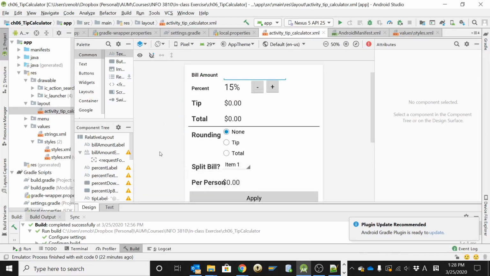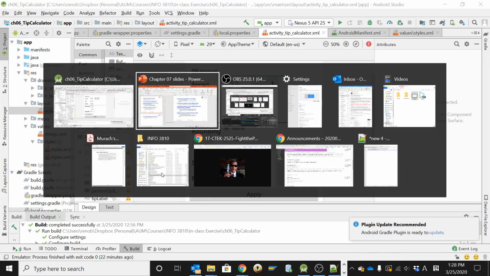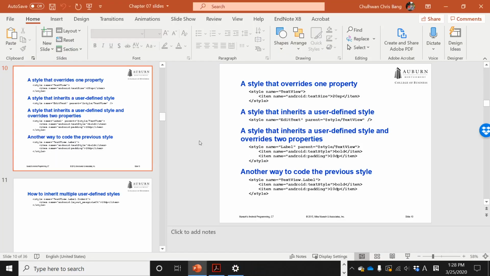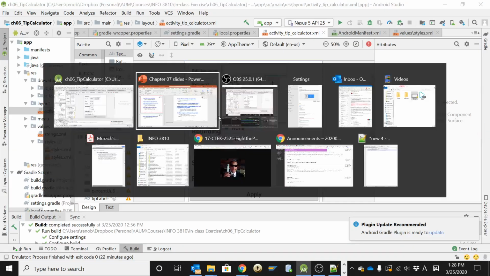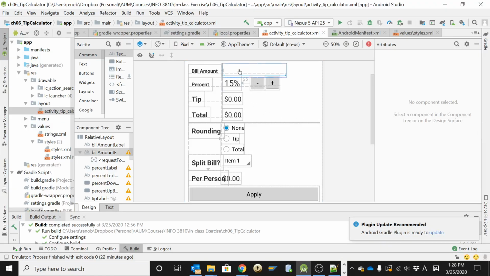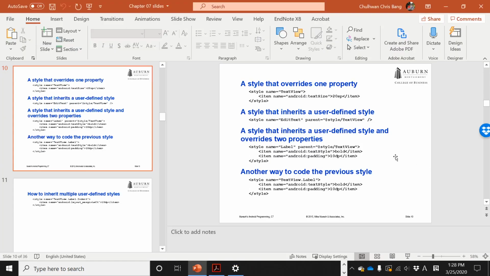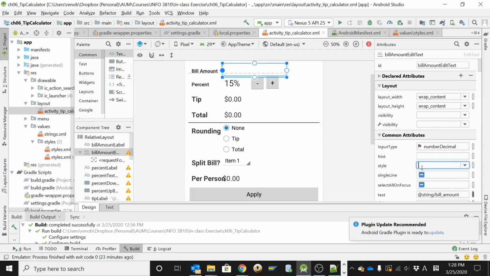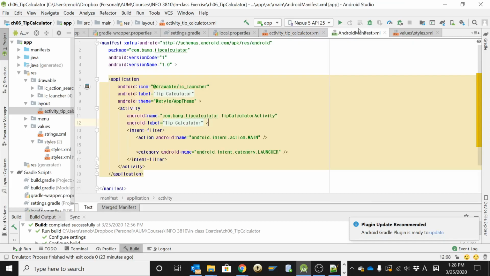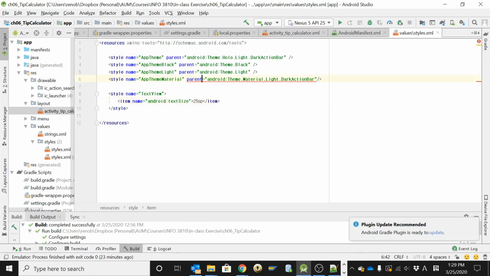Alright, so you can apply it, and let me choose this one and go to style. Right, you can choose text view.